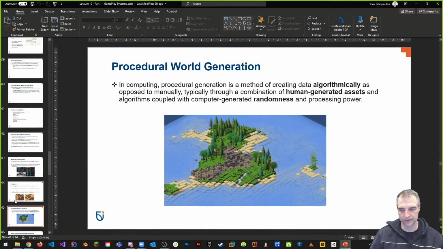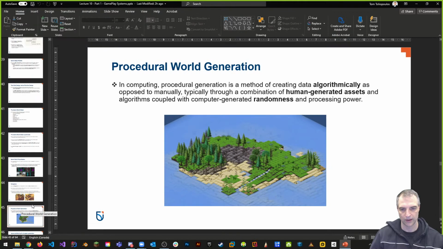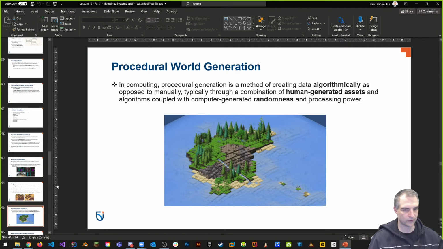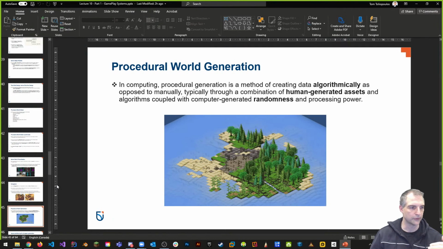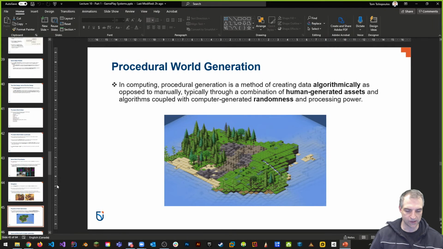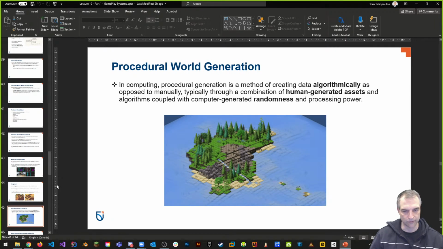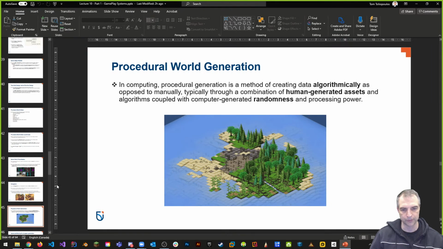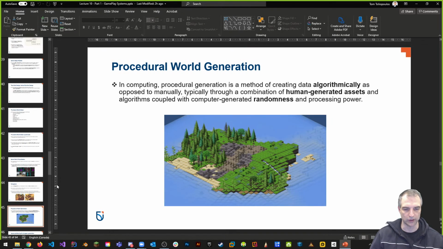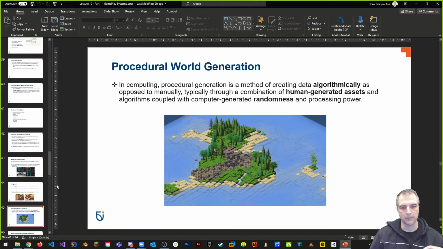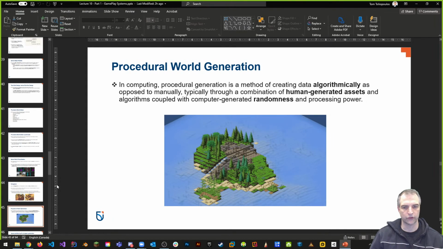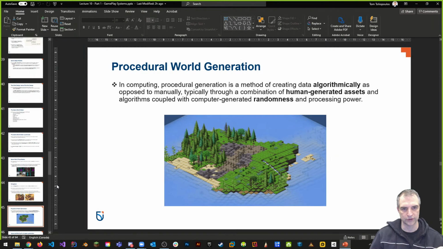All right, this is the part where we're going to pause for a second. Before we get into procedural world generation, I want to talk about a couple things we're doing today. So I'm going to present this next section to you, and the objective is to give you an alternative option to use your game engine, the game engines we've been working with in Unity, to create non-manual levels, right? By using procedural generation techniques.